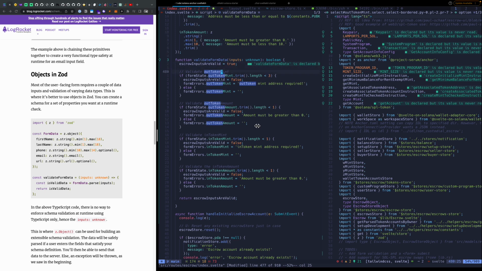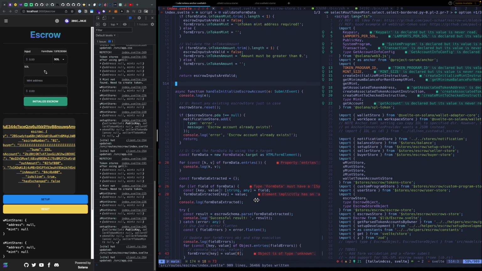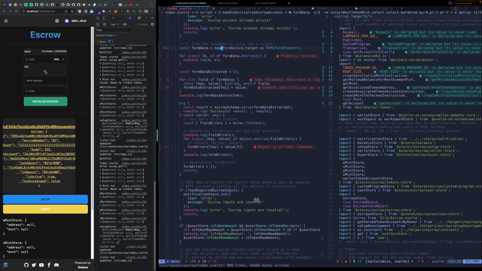So I mean, inputs here using Zod is any object that you want to parse with your schema, but here, it's basically grabbing all the data, and then Zod does this parse, essentially if it's successful, then return escrow inputs are valid. It's kind of what it's doing.